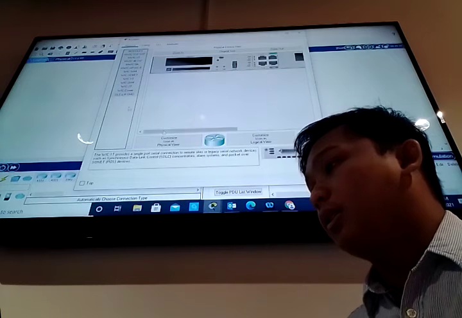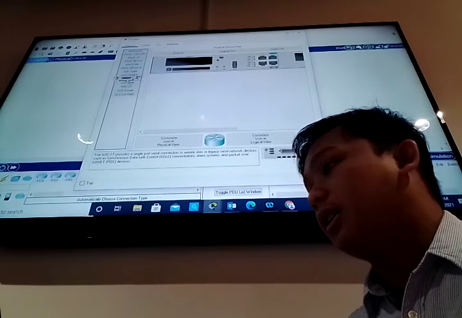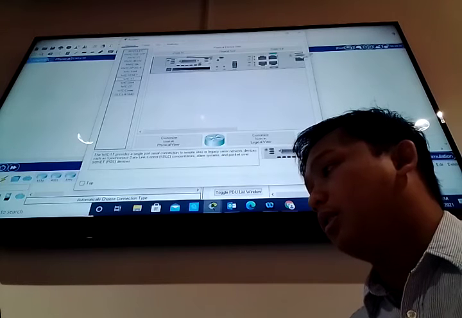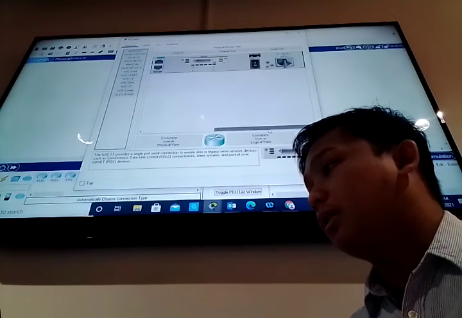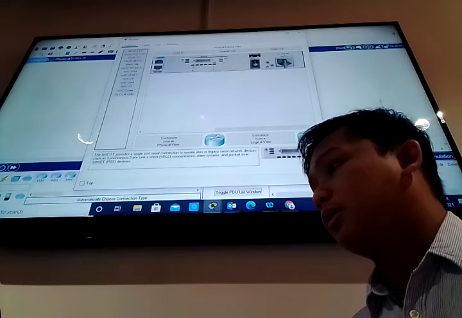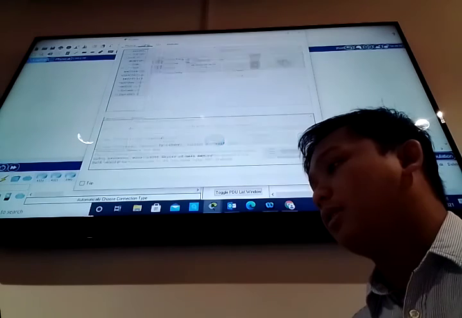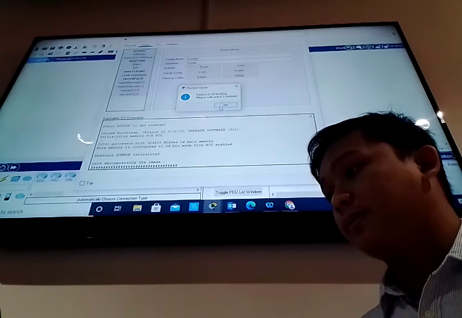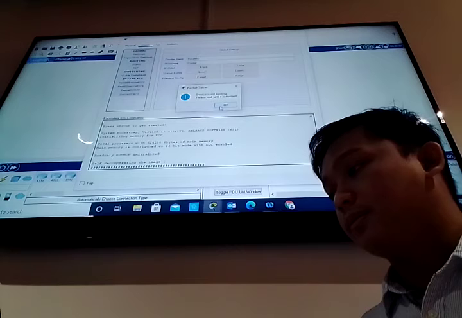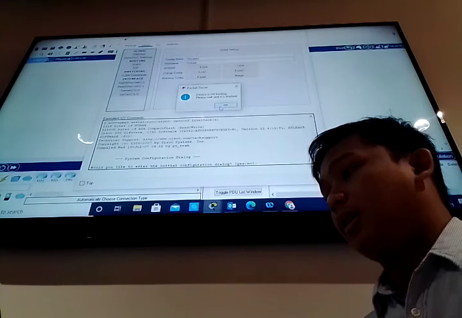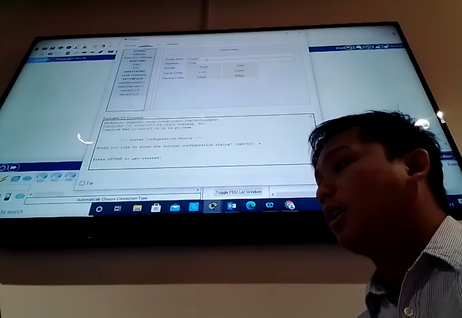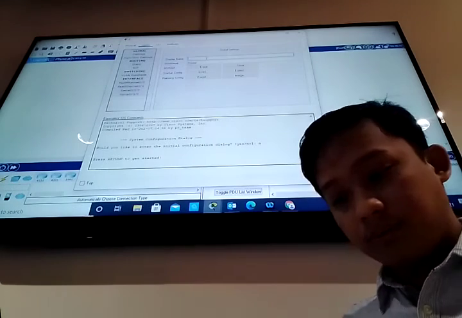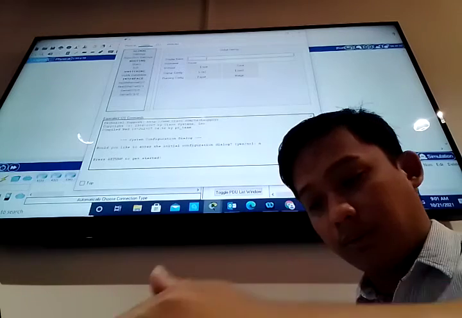Okay, I will drag the WIC-1T in our router. Now that we have it, open our router, turn back and config. Our device is starting to boot. Okay, it's done booting. Now let's proceed to change the display name. We will change it to Cisco1.